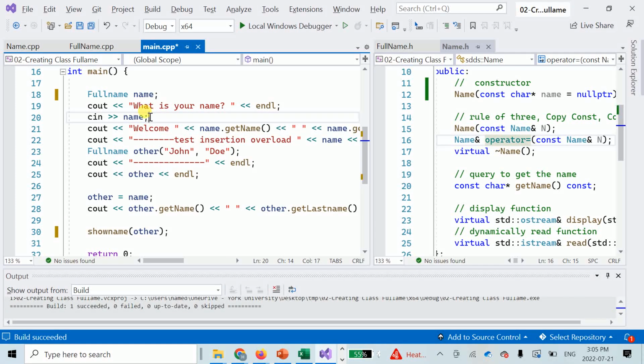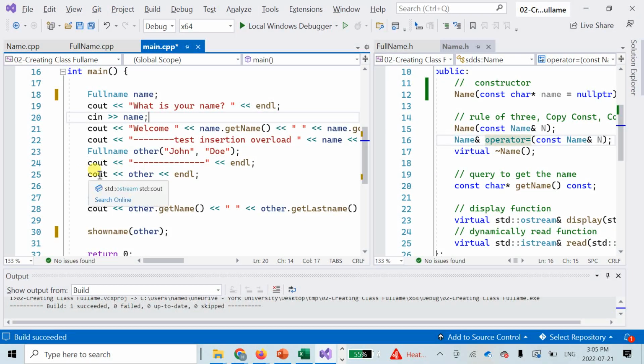Then we are checking the insertion overload, and here we are checking the constructor.